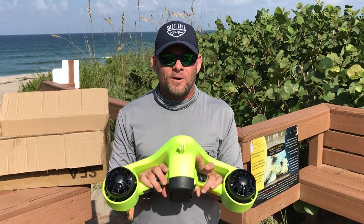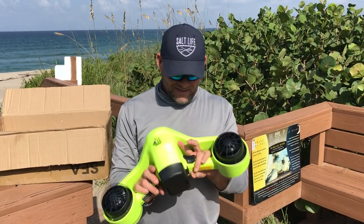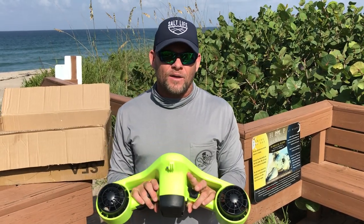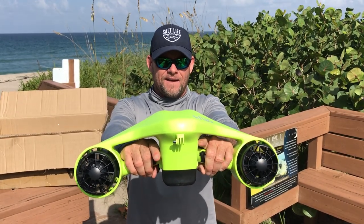So I want to jump in the water real quick and let you guys see what it looks like with this thing tote me around. I think it's pretty cool. It's kind of like being an underwater, you know, hey, Aquaman just came out. So this is my version of being Aquaman in the sea scooter. I think it's pretty awesome.